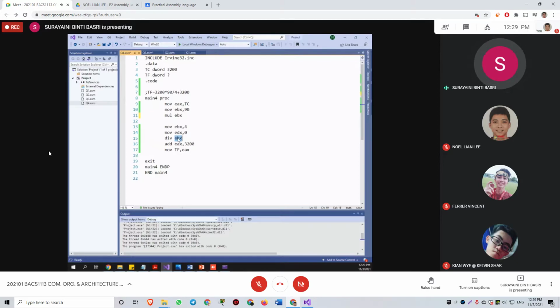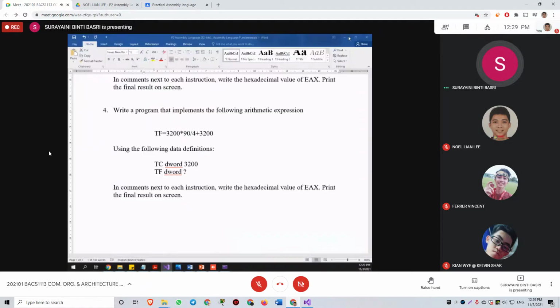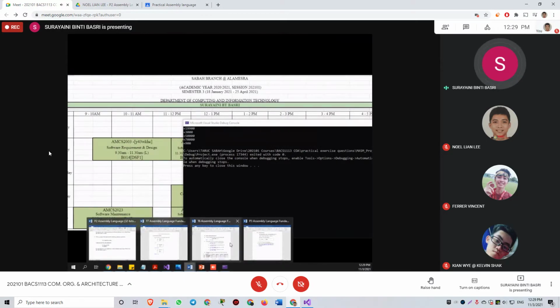If you remember in our lecture, the operand must be the divisor, because EAX is the dividend. It is already specified by default. It will divide whatever is in EAX with EBX, the divisor. After that we add. Then we move the EAX value to the variable. Okay, finish. So in tutorial 5, you can open tutorial 5.